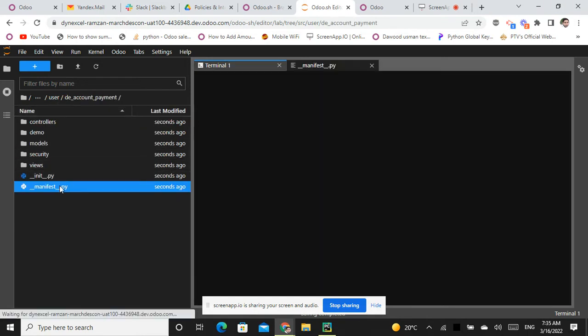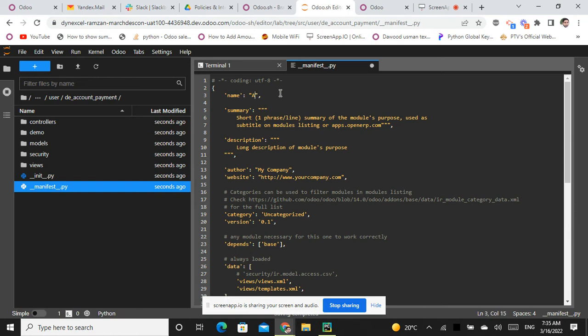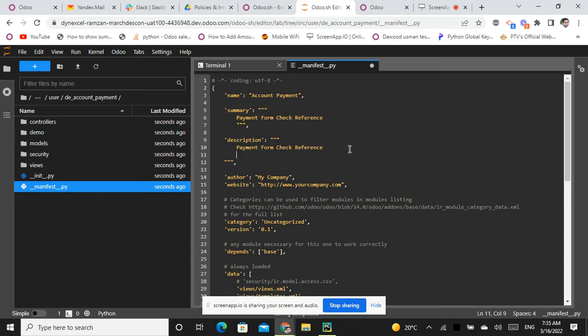You can simply open this, and first of all you can do work in the manifest file, and as well you can describe some summary here, like we can on payment form references, partner references, or some other references. You can say it's check reference, edit. You can simply describe a summary here. If you want to describe some field number as well or some functionality, you can use the description option there.